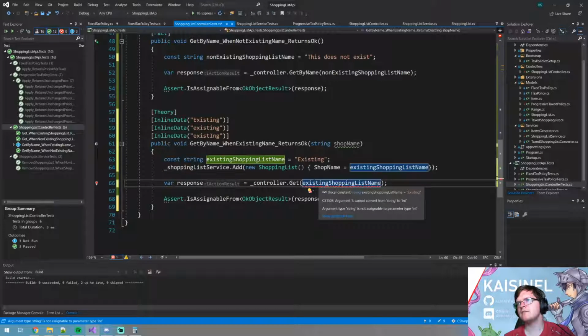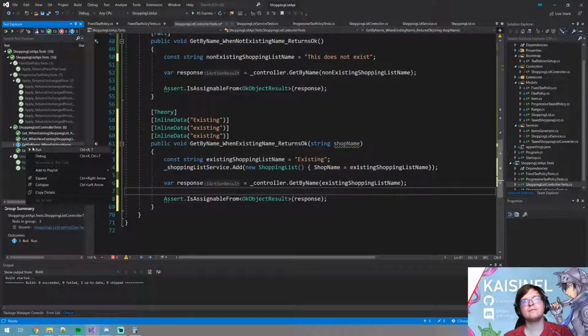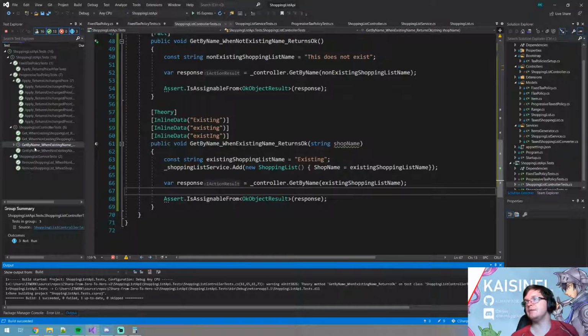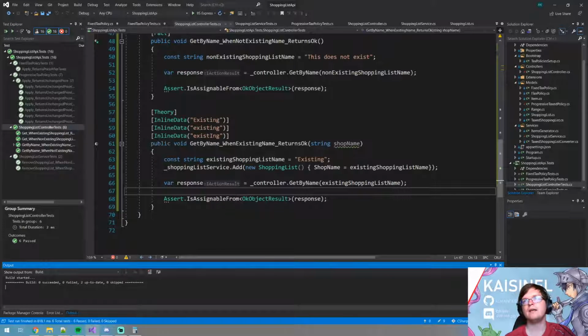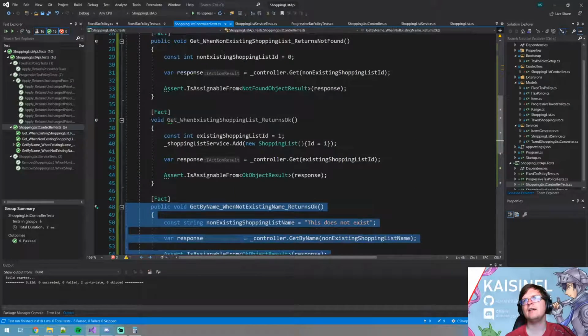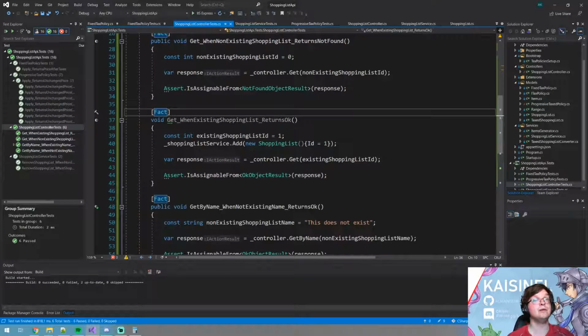And get by name. It should be okay, object result. The lesson is about to end. It's usually no more than 1.5 hours. And as you can see, the test passes. And that's TDD. The essence of TDD is basically going through a loop of writing a test, writing just enough code to pass that test, refactoring it so that it's pretty, and then making sure that it still works afterwards. That's pretty much it.